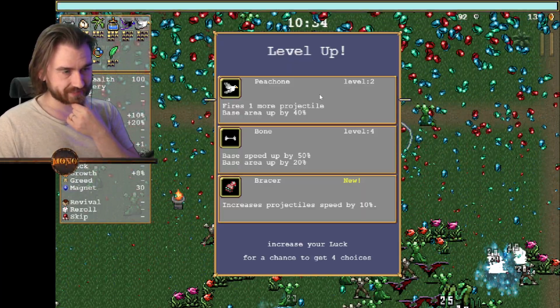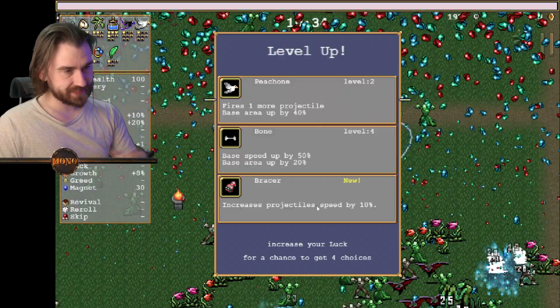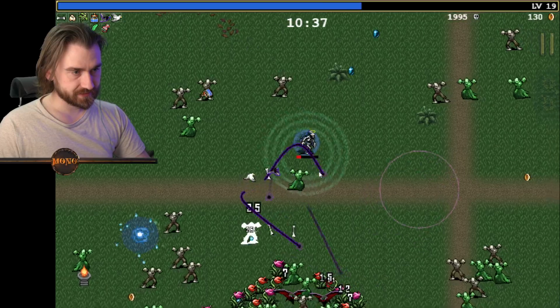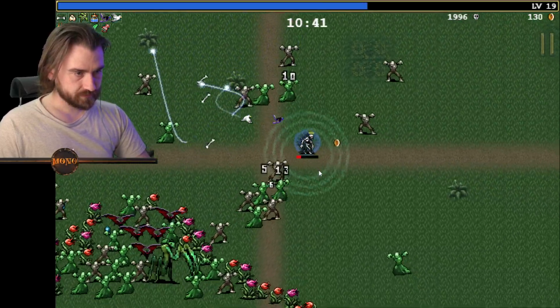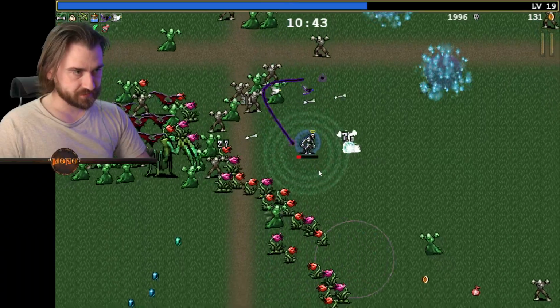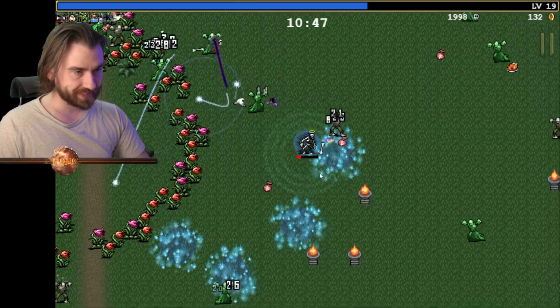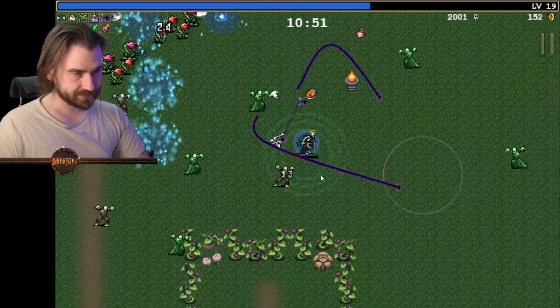Peachone, one more projectile, or bracer. I think bracer would be one of the best things to get for the last. I think we actually take the bracer, because it's such a good upgrade. But I could be wrong. Because we have everything, like increased damage, we're really setting up for late game. But are we gonna get to the late game? That's the question. I have no idea if we're gonna get to the late game with this.